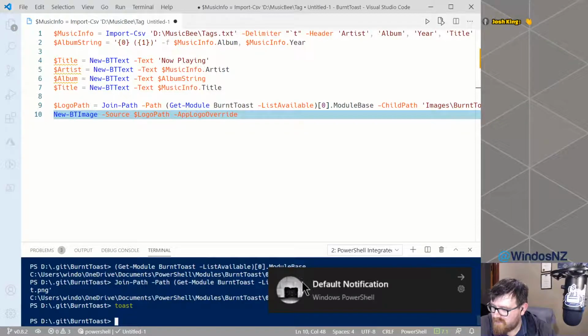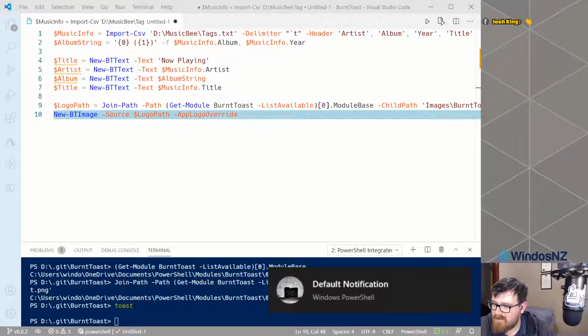The default's actually, I was about to say the default's a square, but I don't know if it is. Let's see if we can find that out together.